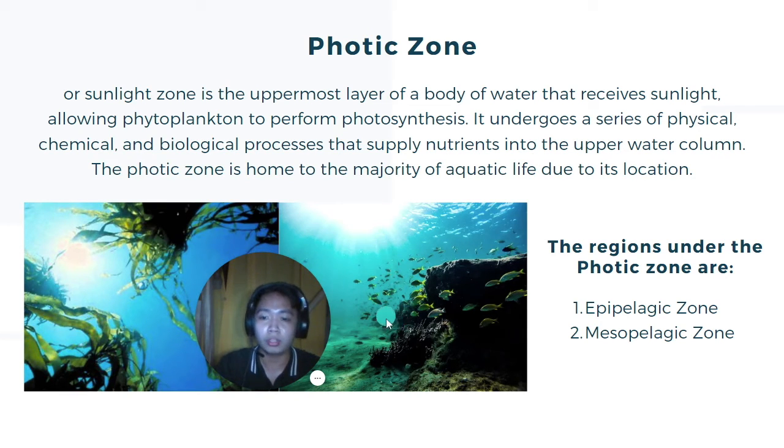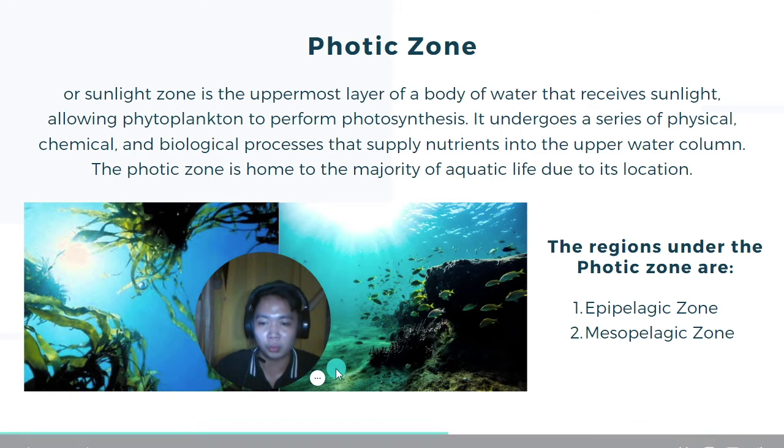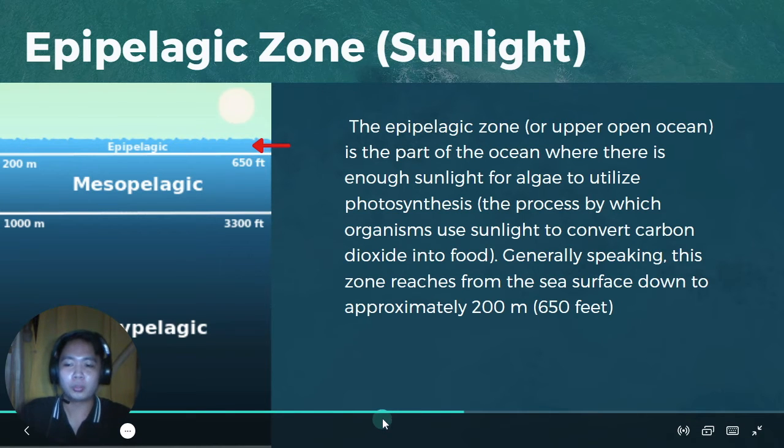Og due pud siyang condition since sunlight man siya, exposure sa sunlight, so ang mga organisms there like mga plants kay maka-perform og photosynthesis which is a primary producer sa food chain. So the regions in the pelagic zone under the photic zones are only two, the epipelagic zone and the mesopelagic zones. So epipelagic zone. So gitawag po ni siya nga sunlight zone.